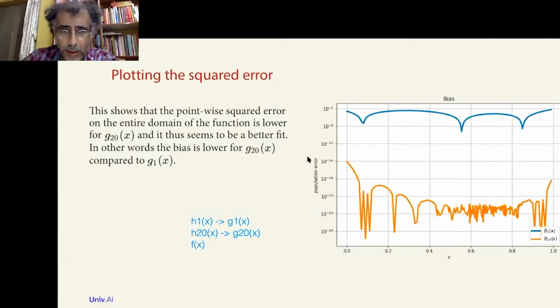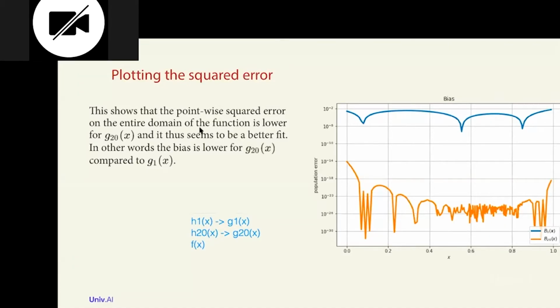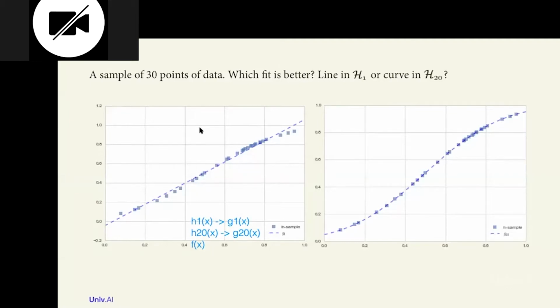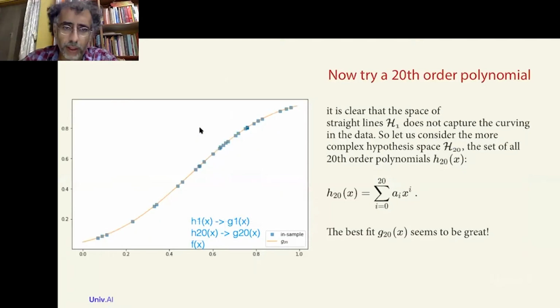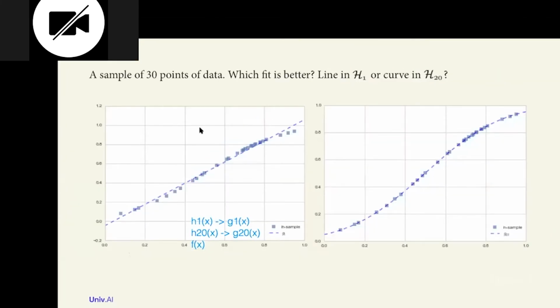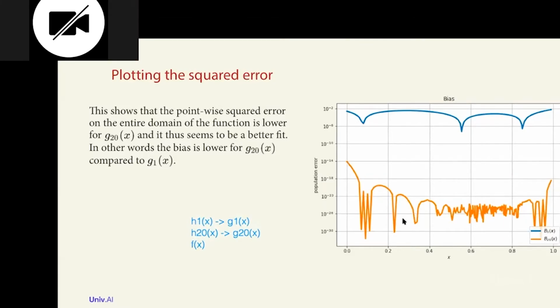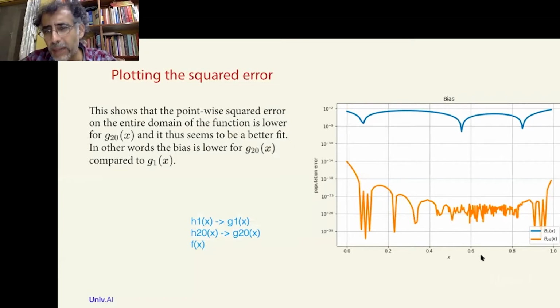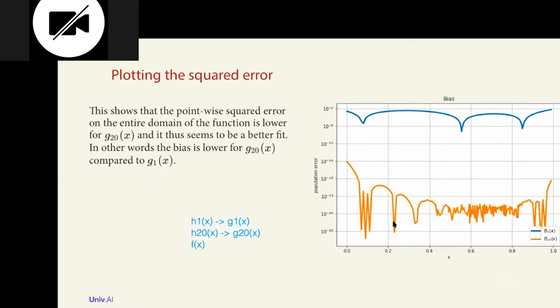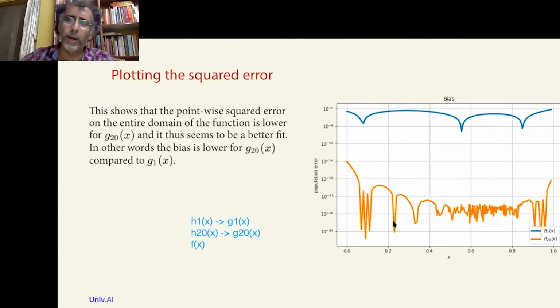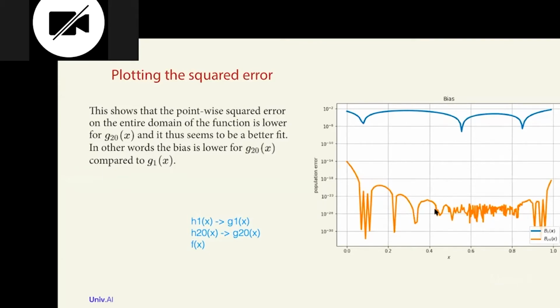that there is a particular 20th order polynomial which does that. Let's call that g20 of x. This is the error that g20 of x has with respect to the data. Except that what I've done is, because I have the population, I've taken the data on the entire population to show you this. If I didn't have the population, which is the case in the real world, I would not be able to show you this graph. Make sense? Yes. Good.